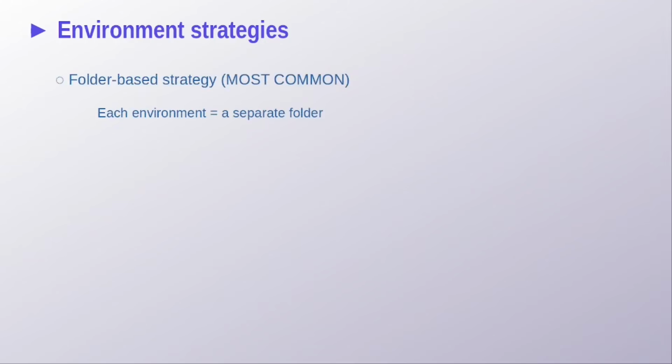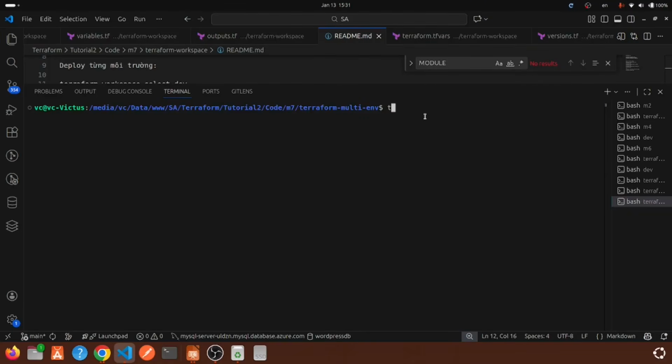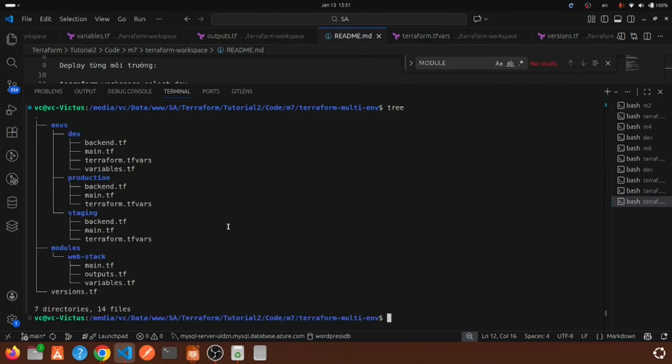For the folder-based strategy, the idea is very simple. Each environment lives in its own folder, with its own Terraform state, its own variables, and its own backend. Like this, the project has three environments: dev, staging, and production.